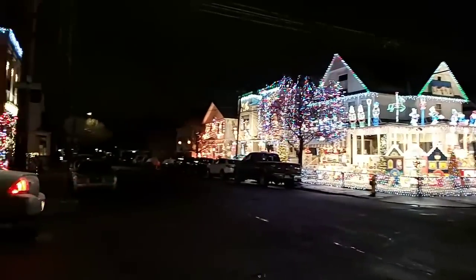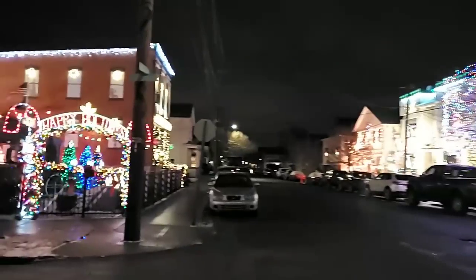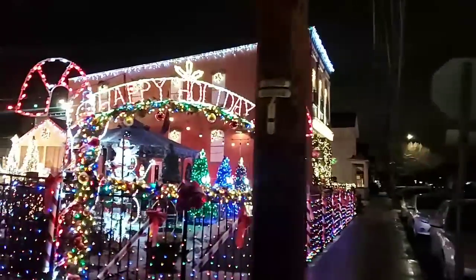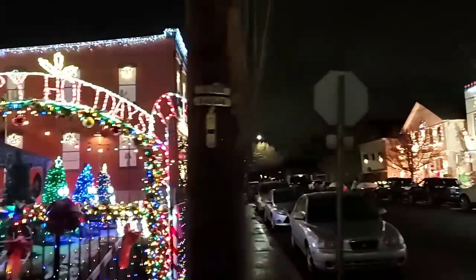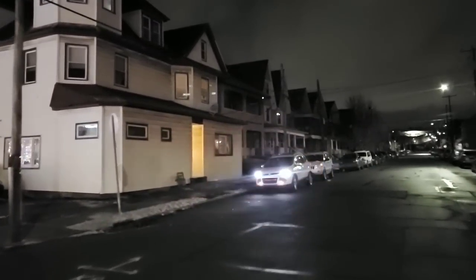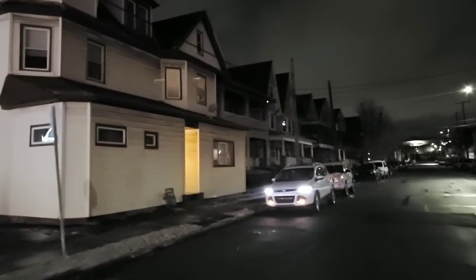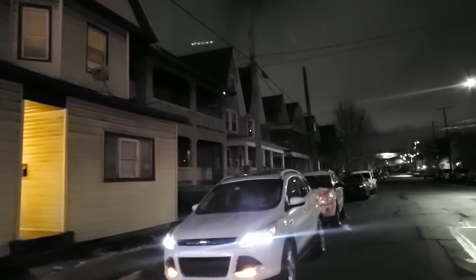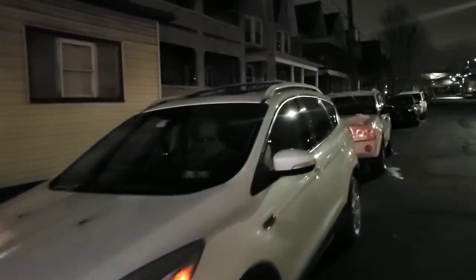I do want to see the street here. We are on the corner of Prospect and Orchard. Okay, let me get back to the car, because I do have another location to show you. I'm going to try and refresh the stream. If you guys are still with me, I'm hoping you can hang on. Okay, let me see something here.